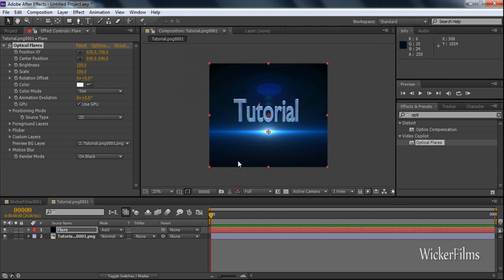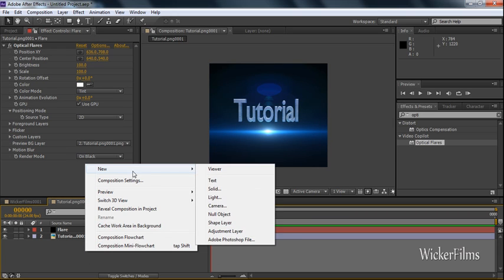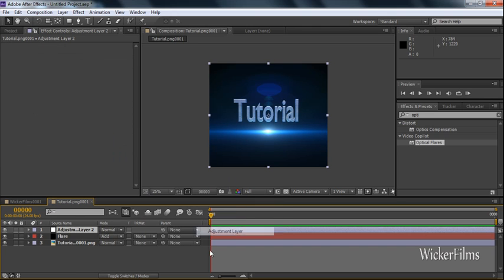Now still there are a couple of things to do. What I'm gonna have to do again is go to new and create a new adjustment layer, and call that color correction.